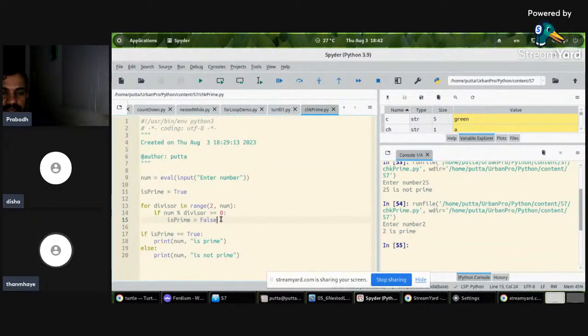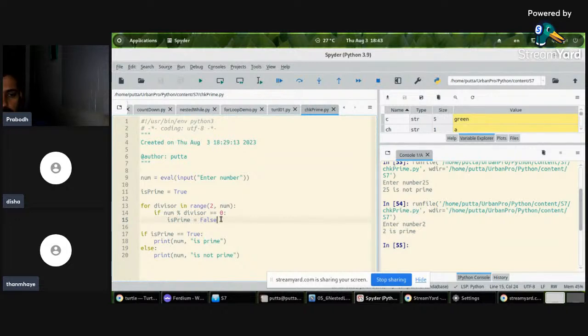What was the initial value of divisor? It's a single number, you can't say between.